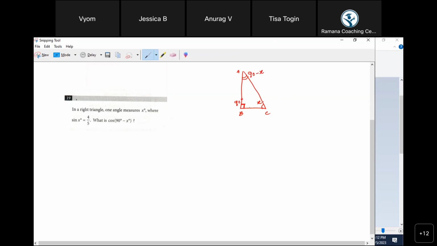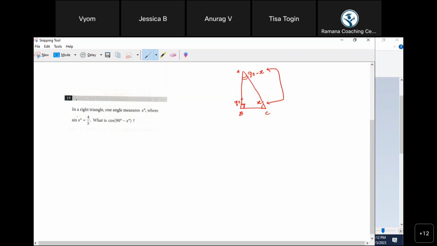Right? So that means these two angles are what kind of angles? These two. They add up to the other 90, correct? That means those two are, what do you call two angles when they add up to 90? Complementary, correct? Two angles are called complementary when they add up to 90 degrees, correct?